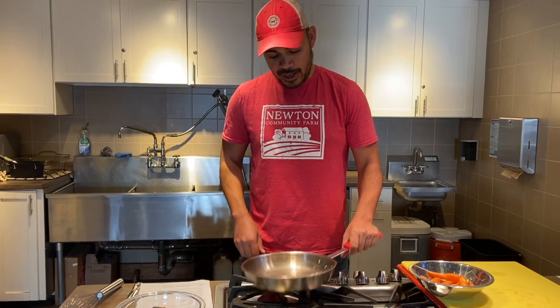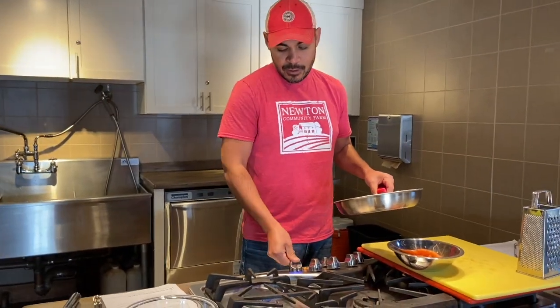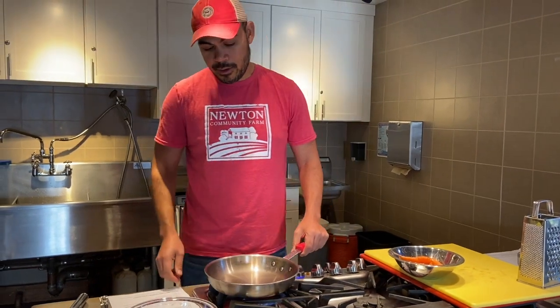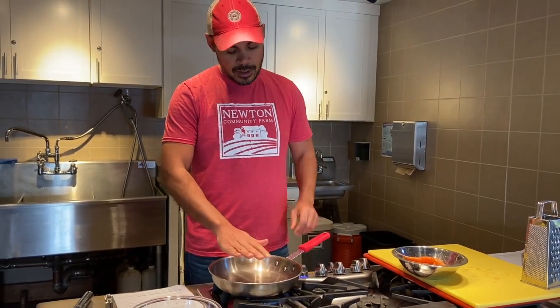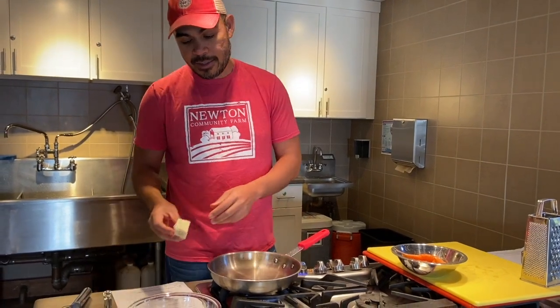So the first step is to turn on your stove, whether it be gas or electric, and you want to get your pan to be smoking hot.